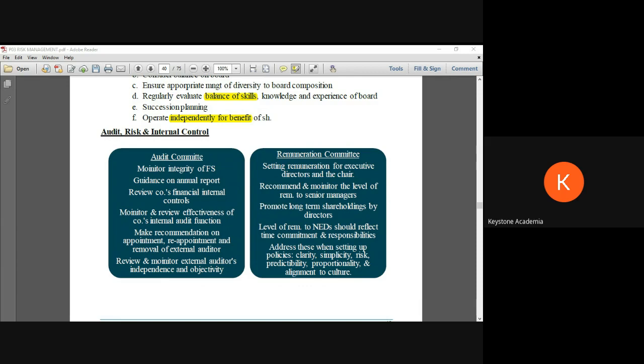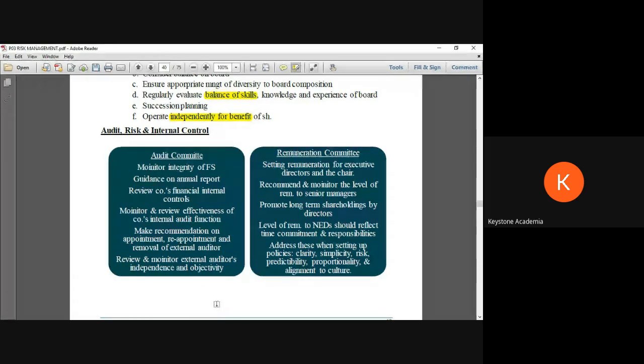One weakness, we already know that person needs to be changed, and we need to get somebody from a finance background. Now next is the remuneration committee, setting remuneration for executive directors and the chair. What kind of remuneration we need? Certain companies like Google are very famous for giving heavy remuneration. At the same time, other companies, their competitors, might not be paying that much remuneration. The remuneration can be one way of attracting and retaining talent, but obviously flexibility and other things also need to be considered. And remuneration should be in line with the nomination committee also a little bit. The reason being, they want to tie up the employee for a longer time. If they're paying them a heavy amount, paying them shares, obviously they want to lock it up for a few years.